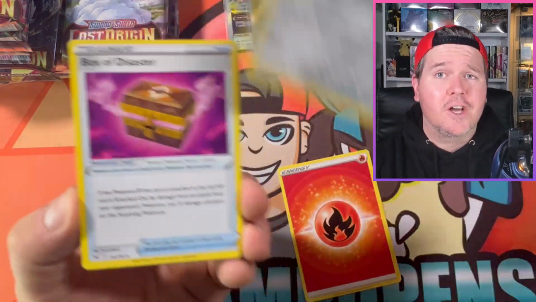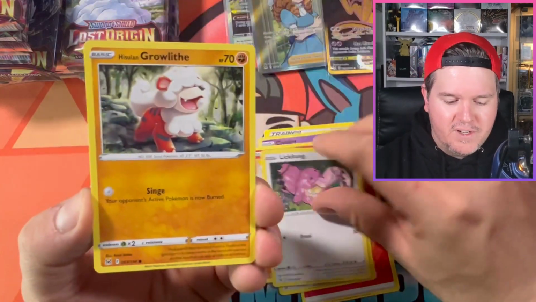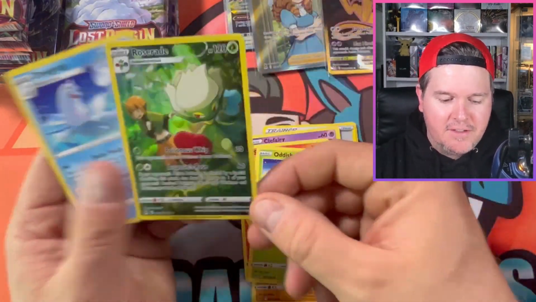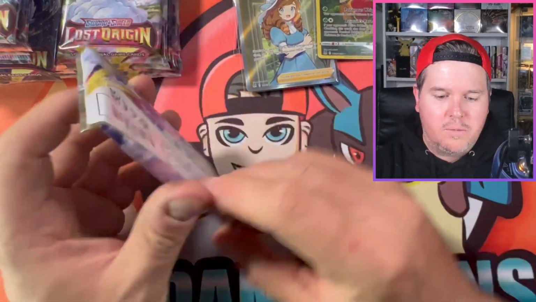Is it better if I don't check the code cards? I feel like it is. I feel like it adds a little something for all of us. We don't know what we're going to get. Roserade trainer gallery with nothing behind it, but that's all right. It'll be interesting to see, let's go, this other top pile here.